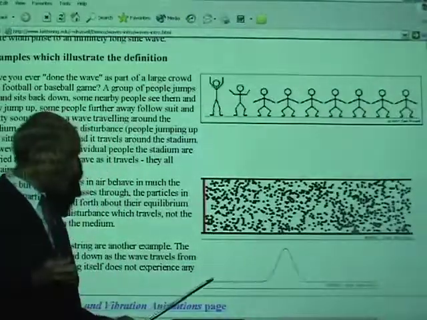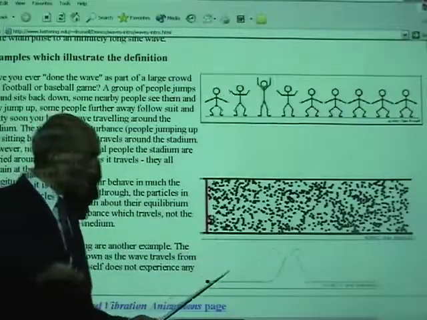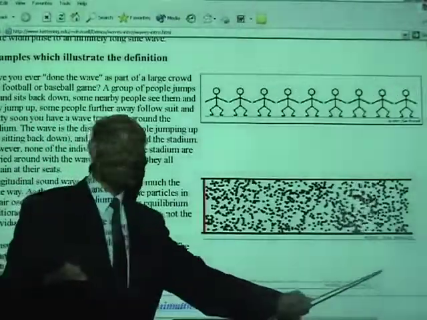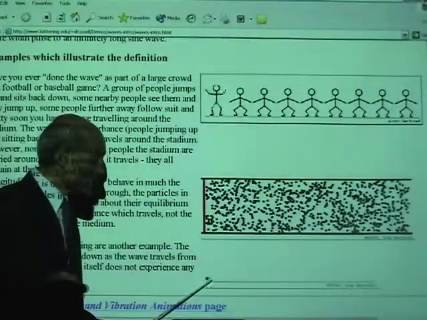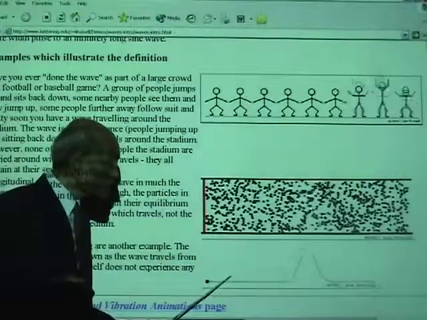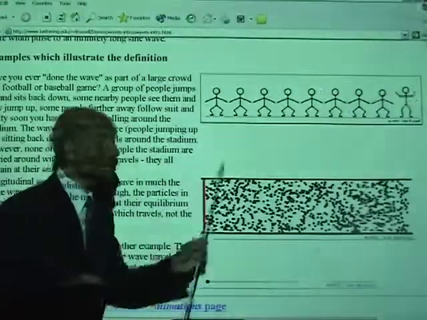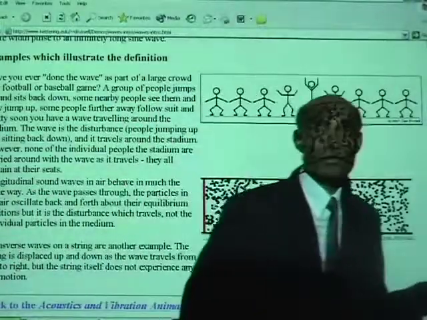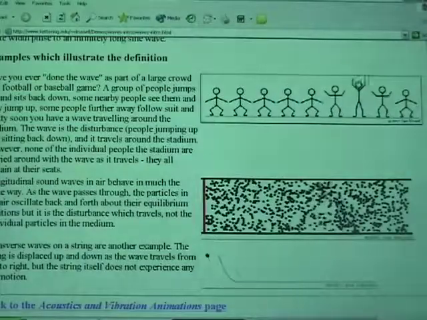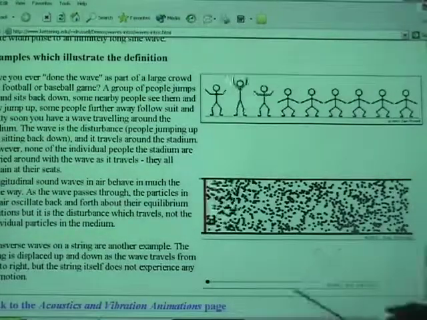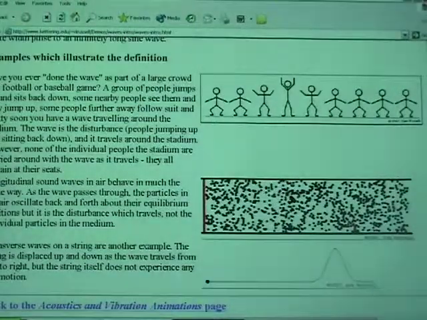And look at the pulse I created on a string. The pulse created here moves along. Why? Because the energy of the pulse gets transferred to each particle a little later. So here we have good examples of wave motion in a medium. Alright, so let's move on and talk more about wave motion.